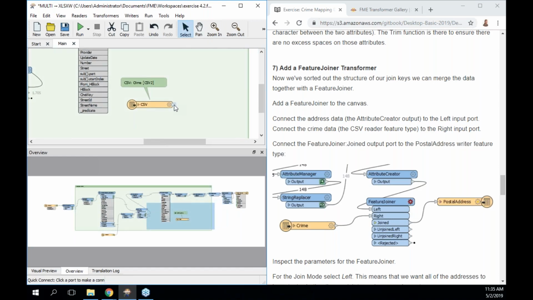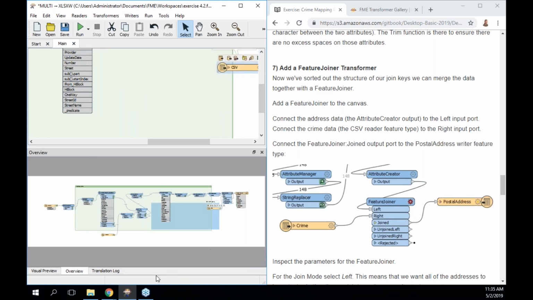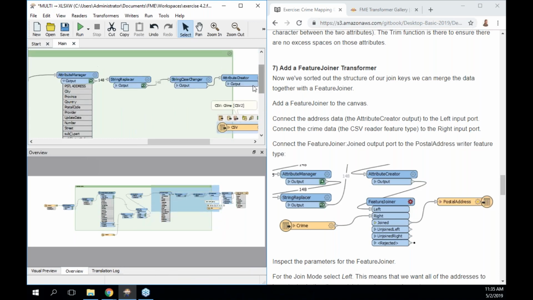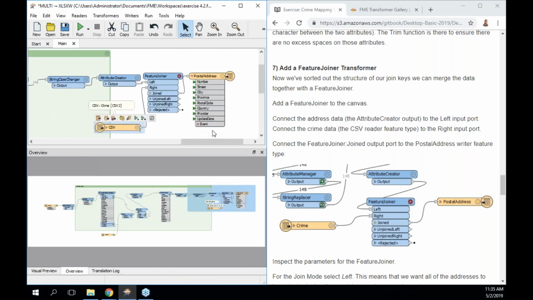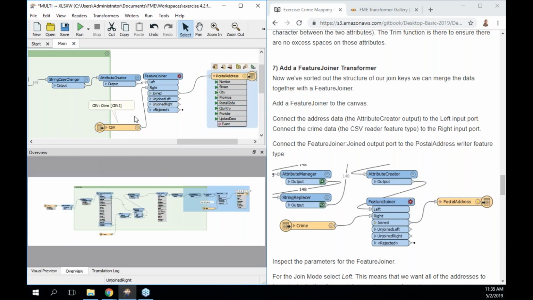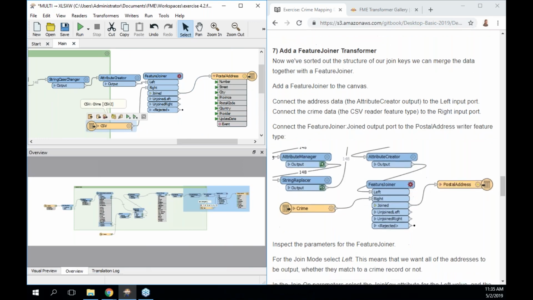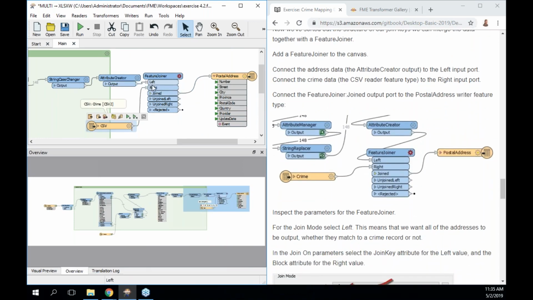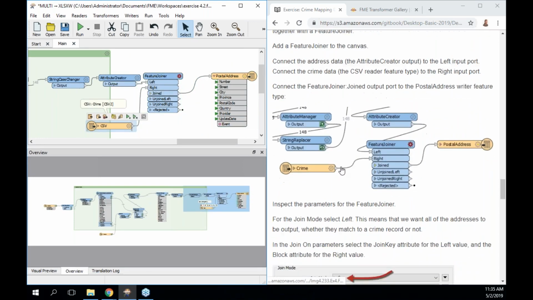Go back to select and click, and it connects it up. So I have what I've created, my new attributes, on the left, my CSV for the right.